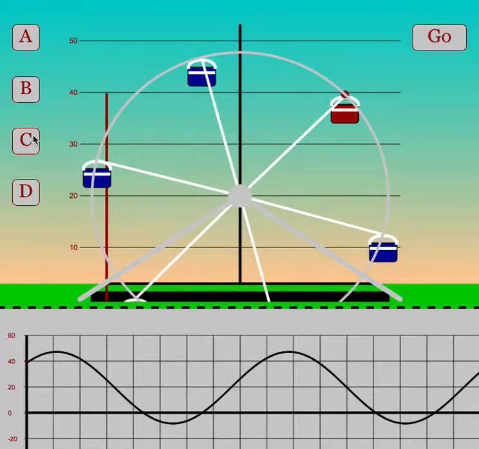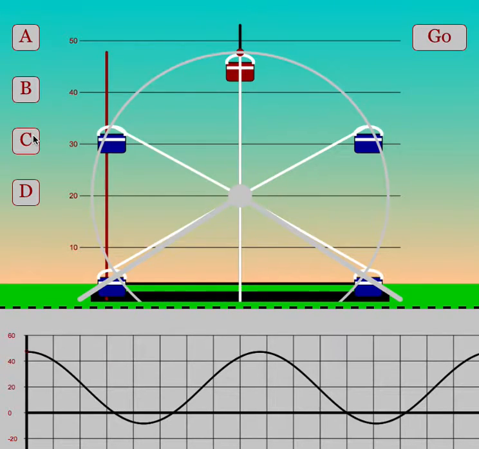Finally, the C value is the phase shift, and the students can see some of the primary phase shifts that are of interest, such as when the Ferris wheel starts at the very highest point. Their sine curve will now start at the very highest point. That's a shift of 90 degrees or pi over 2.